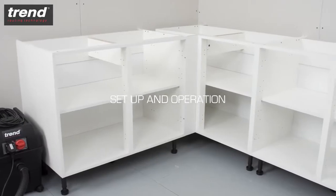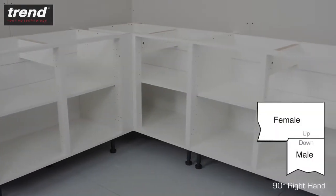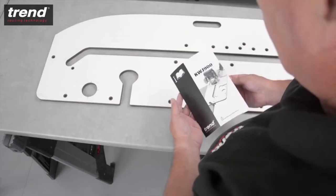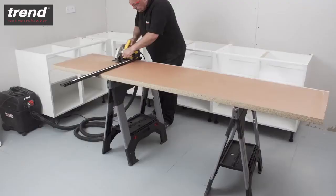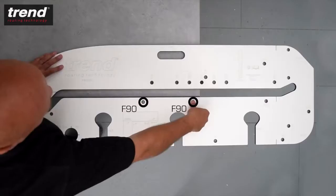To set up the jig, first decide which joint is required. In this case, it's a 90-degree right-hand joint. Engraved markings on the jig make it clear which joint you need. This corresponds with a detailed illustrated instruction manual. To make the female joint, cut the worktop to size and lay it face up on the workbench.